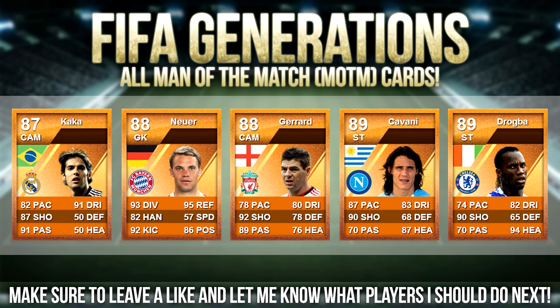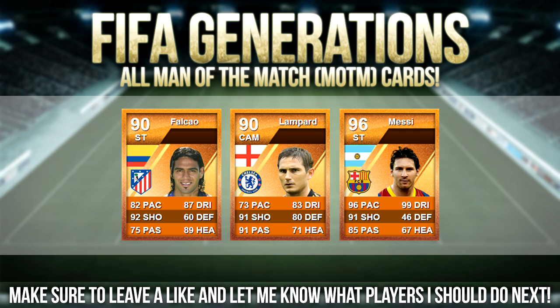Then we got Cavani, that would have been a great link actually. Cavani and Lavezzi's man of the match cards. And obviously we've got Didier Drogba, 89 rated on him. Great card, that one. And finally for FIFA 12, to round this up, we've got Falcao, Lampard, and Messi. Messi looked like a great card anyway, so not much of an upgrade on him. Lampard though had 91 shooting, 91 passing, and Falcao had 92 shooting and 89 heading.